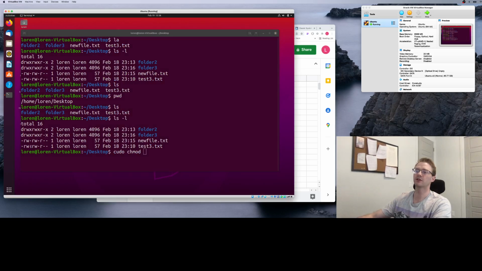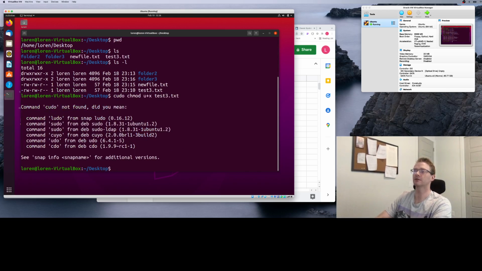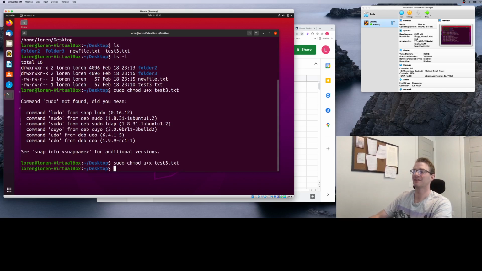So let's say I want to give the user that owns this file execute permissions. So I would say user, I want to add execute permissions on test3.txt. Oh, it's sudo with an S, not a C, and that stands for super user do. So it might be pronounced differently, but I say sudo.